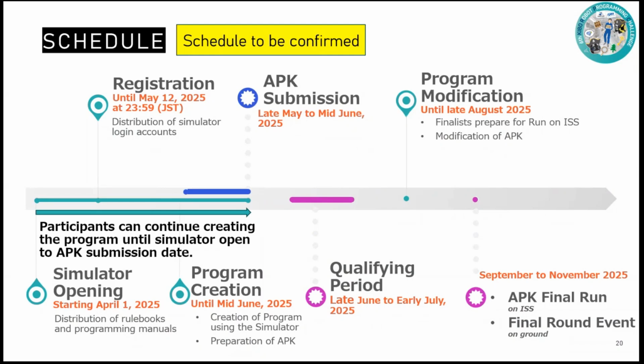I will now explain how to participate. First, you have to access the competition website to read the participation guidelines and to register your participation information via the registration URL. The registration deadline is May 12 at 11:59 p.m. Japan time. So be careful about the registration deadline: May 12 at 11:59, but Japanese time. Really be careful about the time.